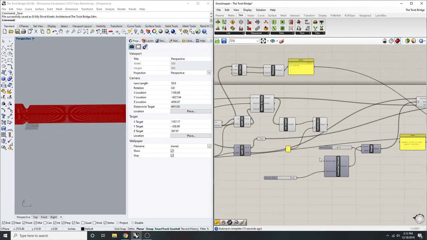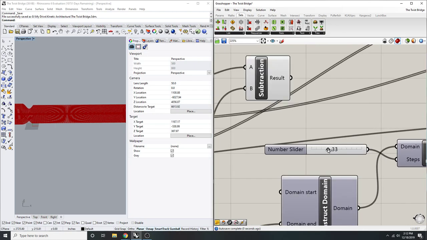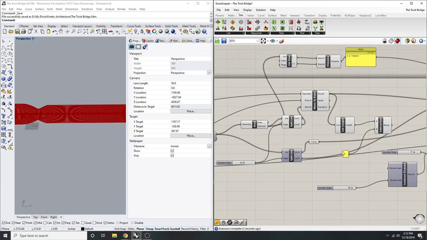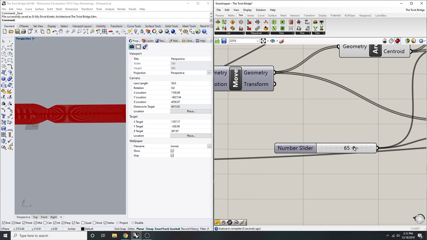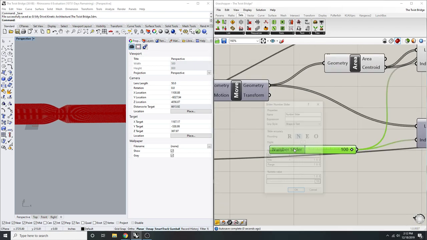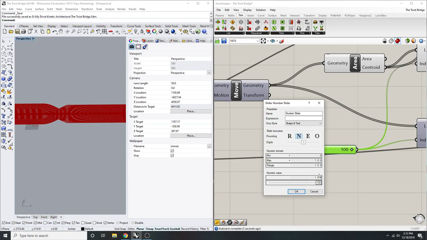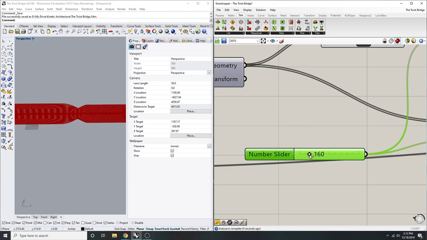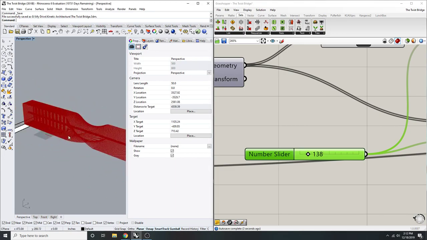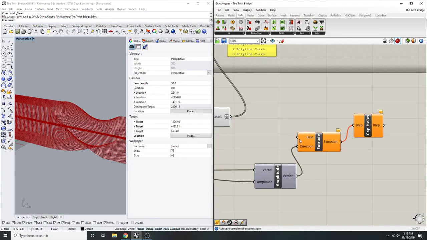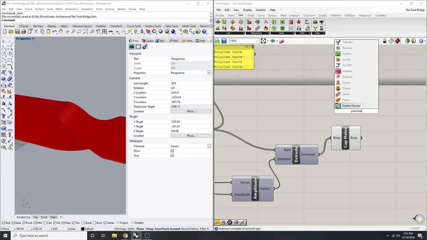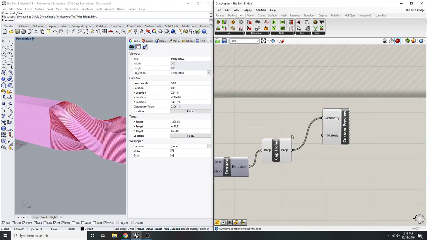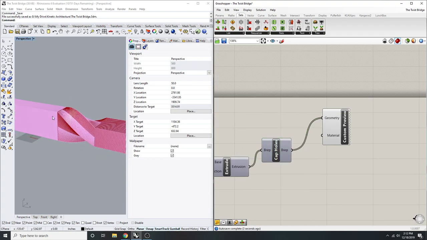And I'm going to move the steps over here, or widen it out a bit. That's the number of them, and this moves it. Yep. And this should be kind of the same value, 1,000. Move it over here. And then now we can plug this back in. And we can also do a custom preview. Turn those off.